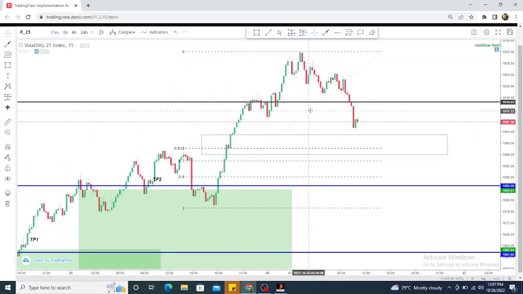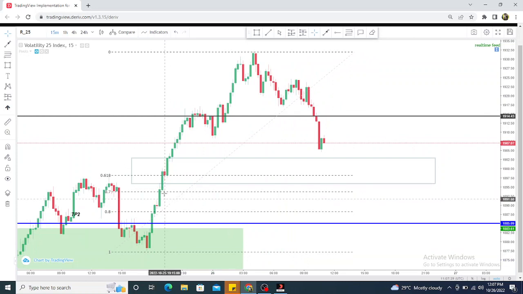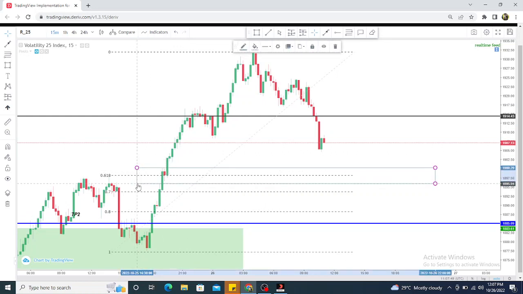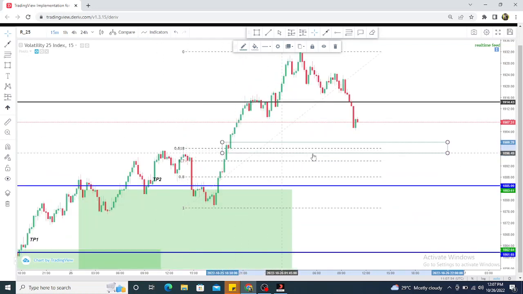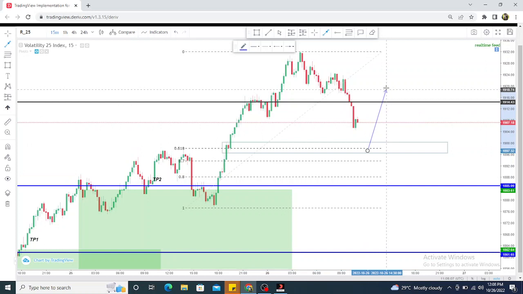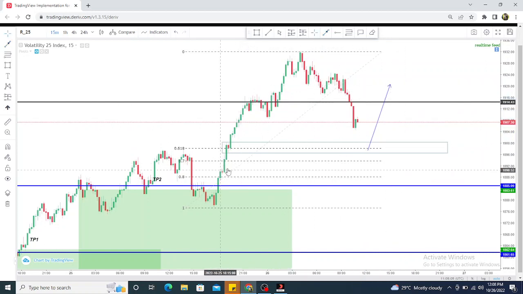So actually inside here you see we have an indecision candle, more like a digital candle here in our 15 minutes time frame. So if you are looking for a buy in V25, this is our first discounted area, which falls just on the tip of the 618 level. Here you could have bullish sentiment from this level, but I've seen a better one, another digital candle down here below the 0.70 area.